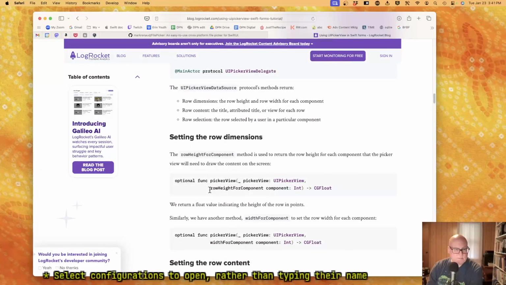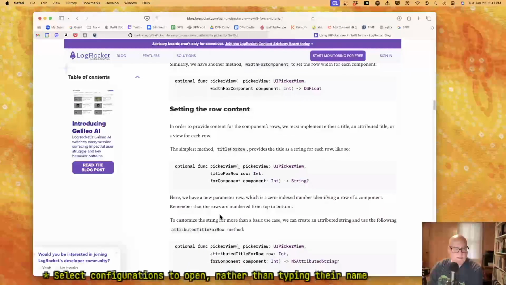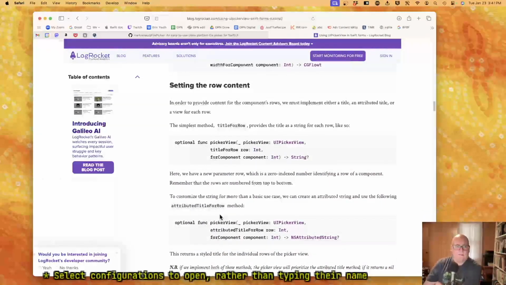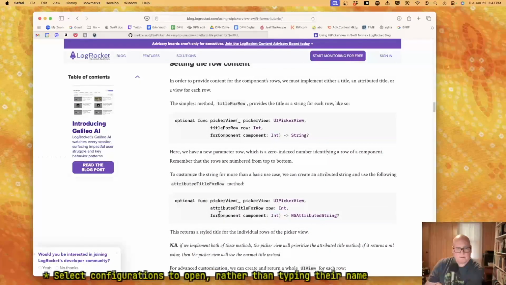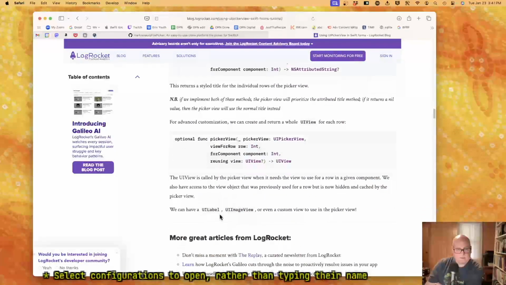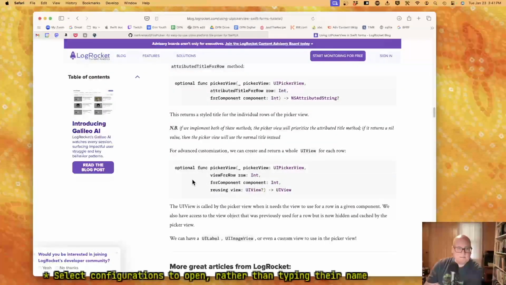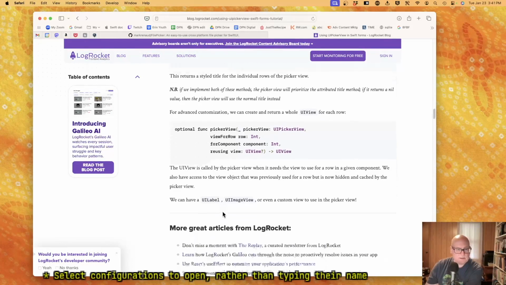Row height for component. Optional. Title for row. I don't need attributed, or attributed, I don't know. View for row component. Reusing view. We don't need that.